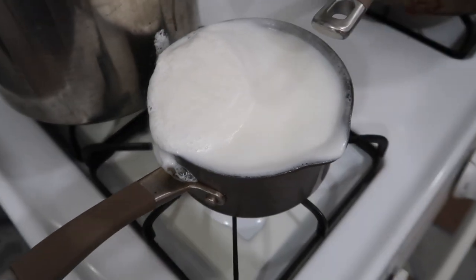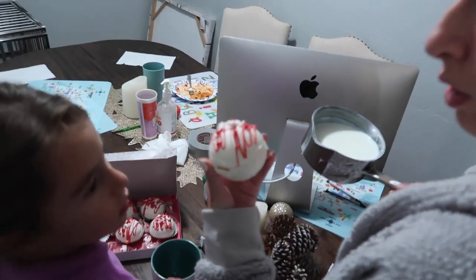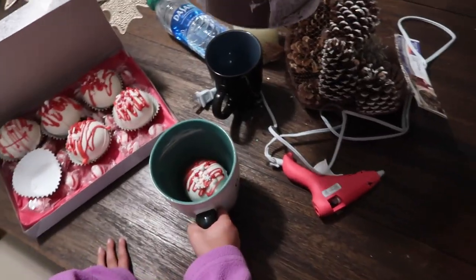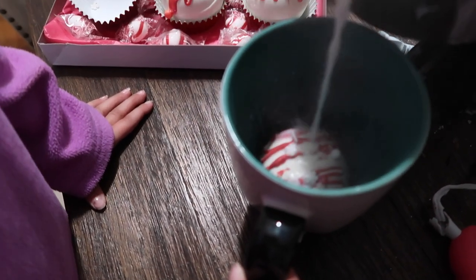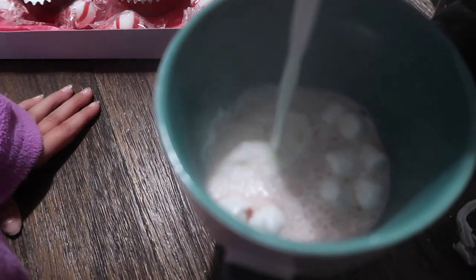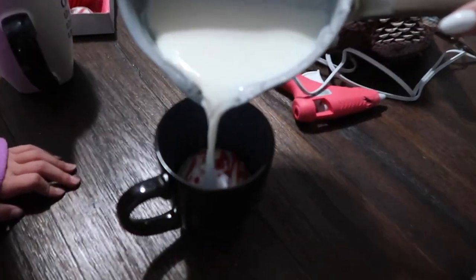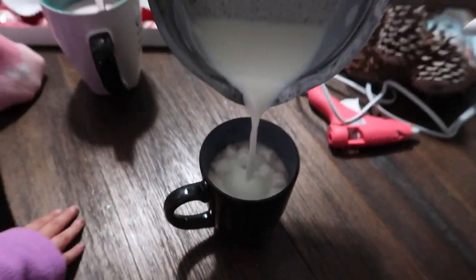The kids are outside and I'm inside burning milk! My husband, thank God — this is no bueno. Alright, here are the balls. Be careful, put it down. We're gonna put it in there — that one's yours, okay, ready? Watch your hands. Look at it — we're gonna watch it melt away. Oh my God, look, there's marshmallows inside! How cute is that? Another one bites the dust — there go the marshmallows. Alright, I gotta make more milk.